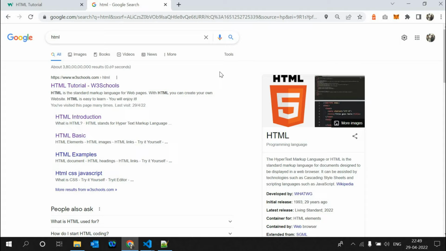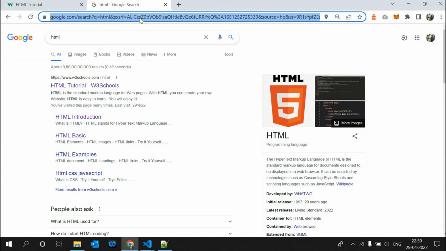Just listen. First of all, we have different types of browsers, like Chrome, Firefox, and Microsoft Edge. These are commonly used, and we have others, but let's ignore those. So what is this browser? This browser is the place where we are able to see our web application or a website.